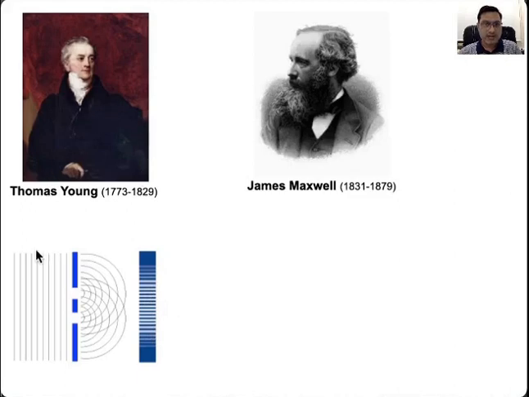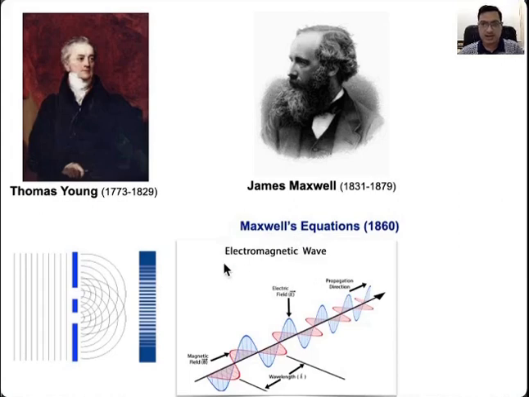Now, until this point, light and electricity and magnetism were two distinct subjects. The unification, or the equivalence, between light and electromagnetic waves was established by James Maxwell. What Maxwell did, first of all, was take the concepts of electrostatics and magnetostatics, and he said that they are not independent; they are dependent on each other. When your electric field is changing with time, as well as the magnetic field is changing with time, then the entire thing can be called an electromagnetic wave. And that's how Maxwell set up equations, which we call Maxwell's equations. He showed that the electromagnetic wave consists of an electric field and a magnetic field.